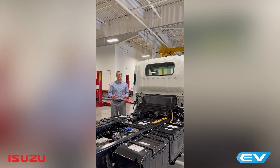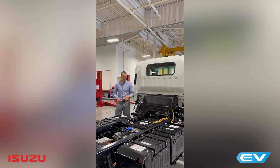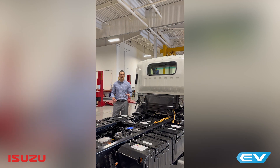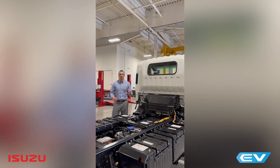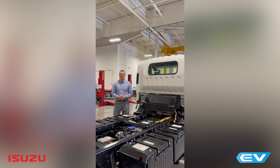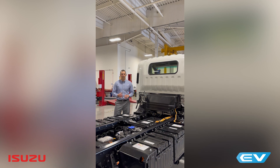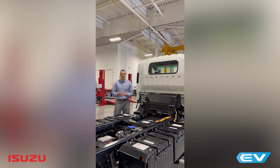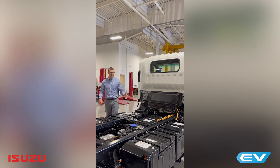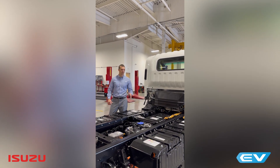So let's talk a little bit more detail on the battery packs. Each battery pack is a 20 kWh battery pack. The batteries are self-contained and they're liquid cooled and heated to maintain proper thermal temperatures. The batteries are tested to ECE R100 for shock, fire resistance, vibration, and impact. So as you can see on this chassis, these batteries are well suited for the truck.